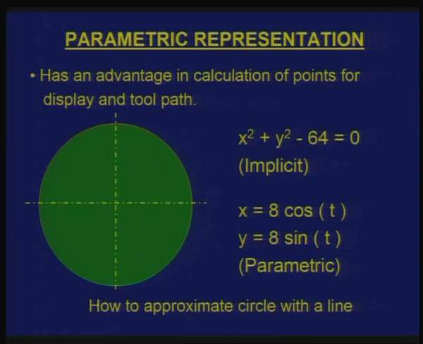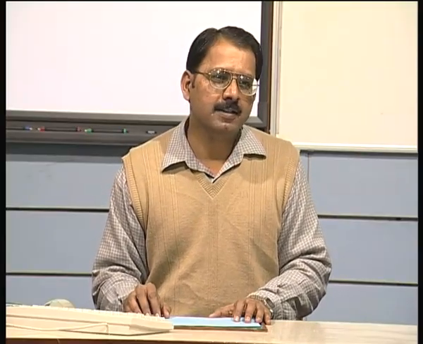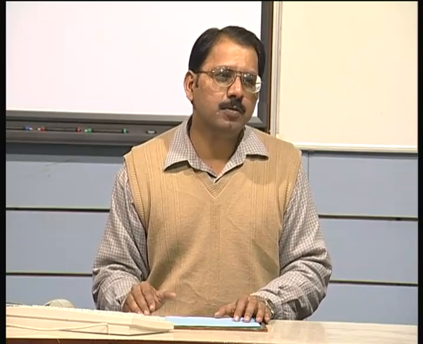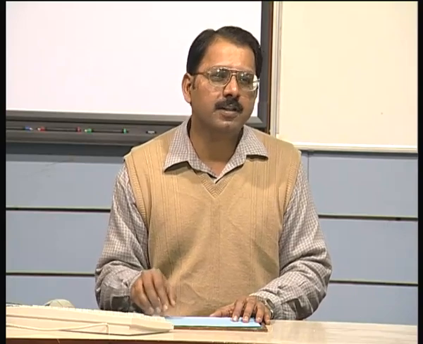Now, this circular entity has to be approximated with, let us say, straight lines. This we do quite often in CAD/CAM applications. For example, I have a curve which may be a circle or any free form curve, and in order to display or approximate this particular curve, I take a number of points on the curve and join them by straight lines and say that you have a piecewise linear approximation for a curved entity. Whenever I have an algorithm which works only for polygons, not for curved entities, I can always take a circle and convert it into a polygon with a number of edges and still apply the same algorithm. So, there are many situations where we need to do this kind of discretization of a curved entity in terms of straight lines.